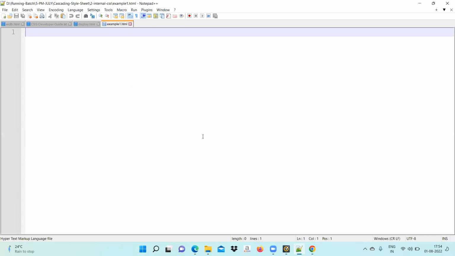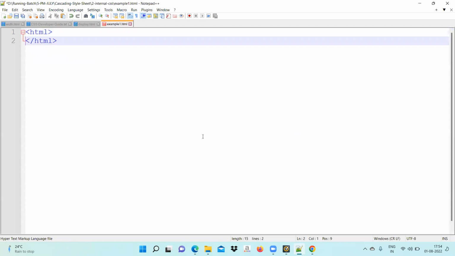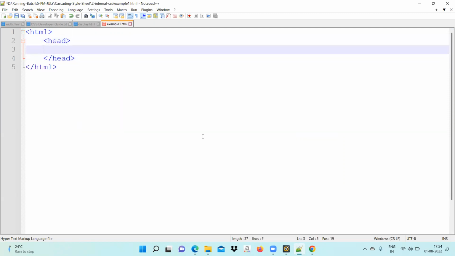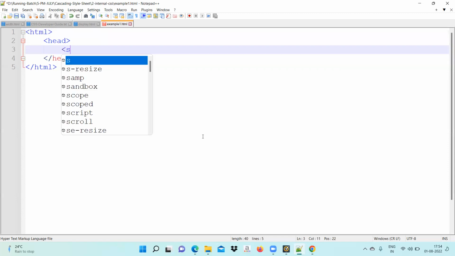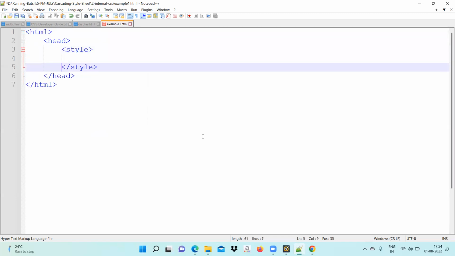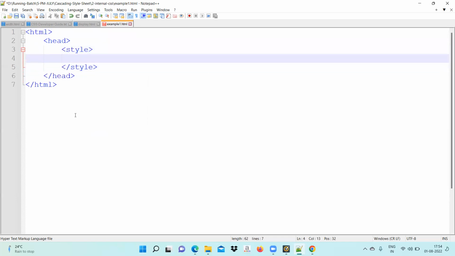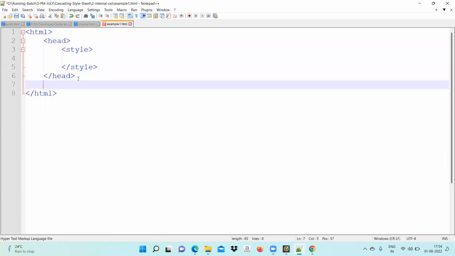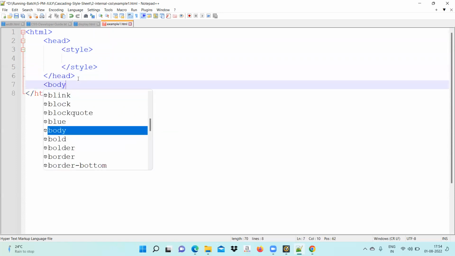Start the HTML here. Follow the head section. Inside the head, follow the style section. Follow the body.